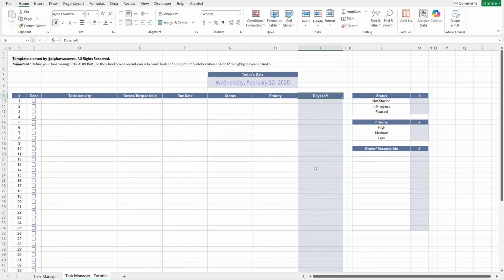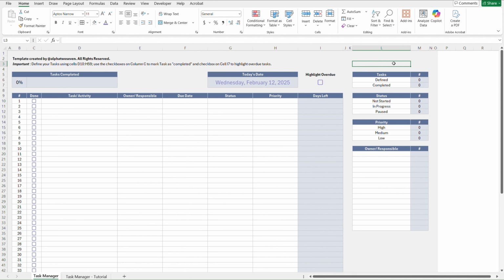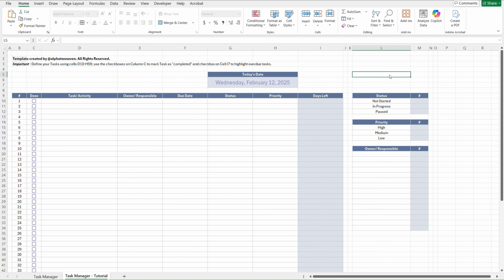Now remember that we also had some values here, plus we need to calculate our summary for column M. So let's go back. Now we're going to copy these again, just as values, L5. So you type in tasks, defined, completed. These two are formulas. We'll update them now.